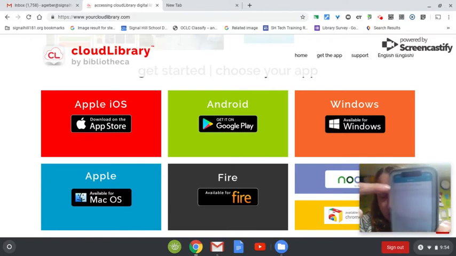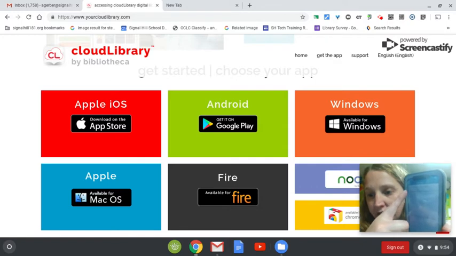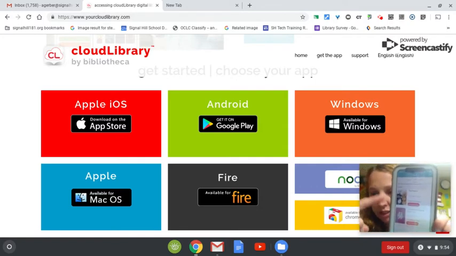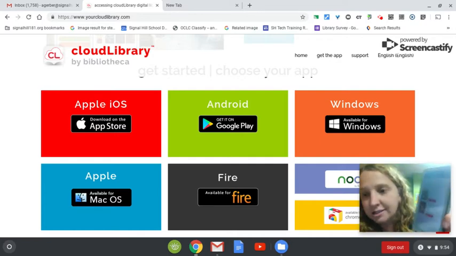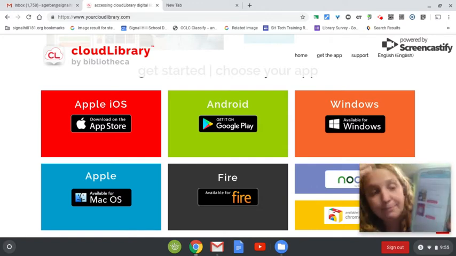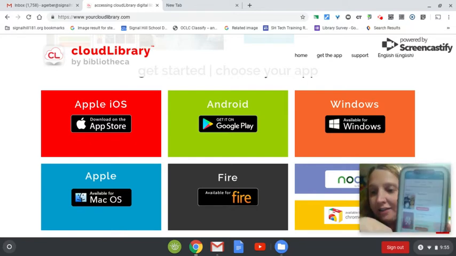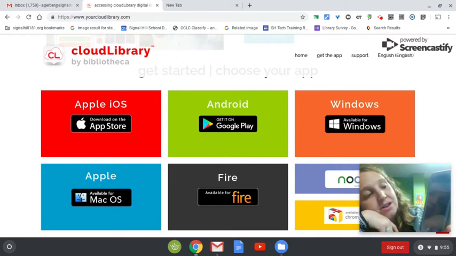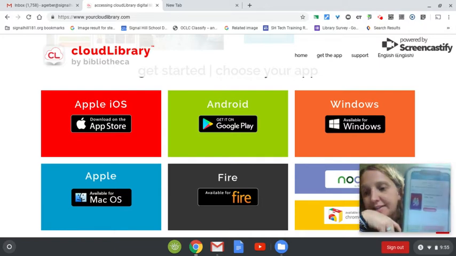Up near the top, it shows you current. That means what you have checked out. Holds, which means what you have put on hold. As you can see, I have 2 books that are currently on hold, one of which is due to get to me in 32 days, and the other one is 64 days. Yipes. So on this screen, if you don't want to have a hold, you can remove it. So I'm going to go ahead and remove the hold on the Poet X because I've already read that. And now you guys can see that I only have 1 book on hold.